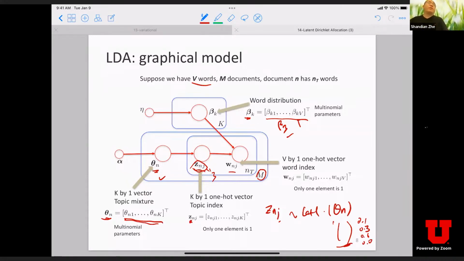Yes. So as we mentioned, in a probabilistic model, you always assume how the data is generated. It is generated by some sampling procedure, but once you observe all those words, your task is to infer what the latent variables are. So here the latent variables include, what is the topic distribution? What is the topic mixture for every document?